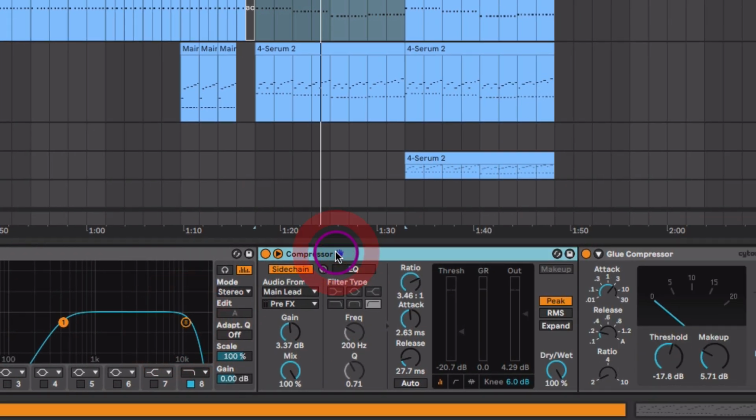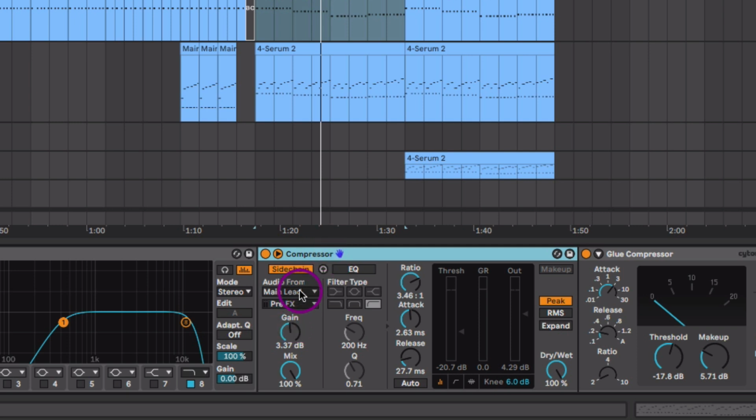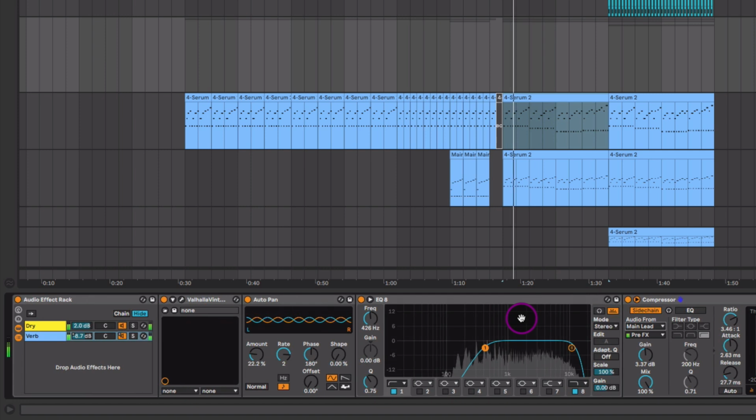And then the most important aspect is side chaining the reverb to the actual lead itself, not necessarily the kick that we normally oftentimes do in dance music where you have the kick drum playing and you would use the kick as a source of the sidechain. Here, the source is going to actually be my main lead. So let's go ahead and take a listen. Just focusing on the reverb.